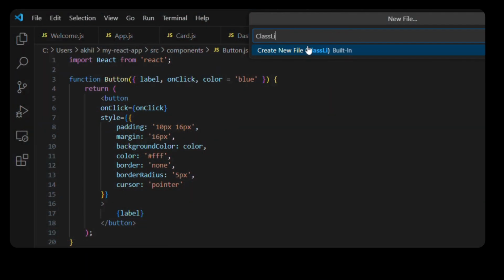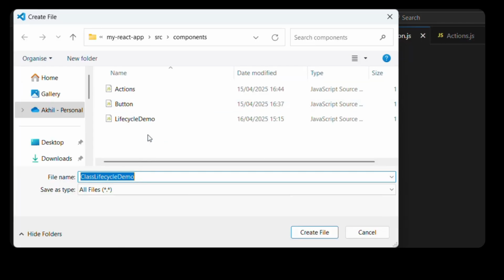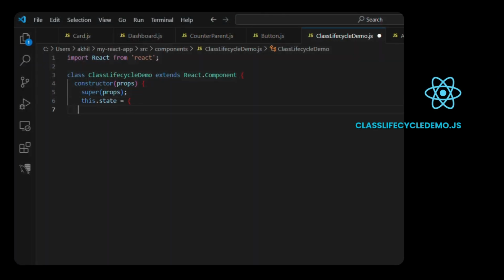Inside your /components folder, create a new file, ClassLifecycleDemo.js. Import React from React. Class LifecycleDemo extends React.Component. Constructor(props), super(props), this.state equals count 0.